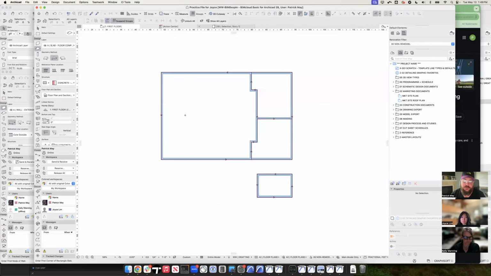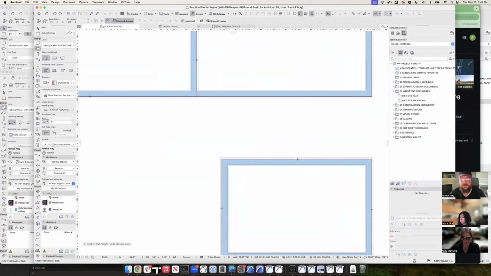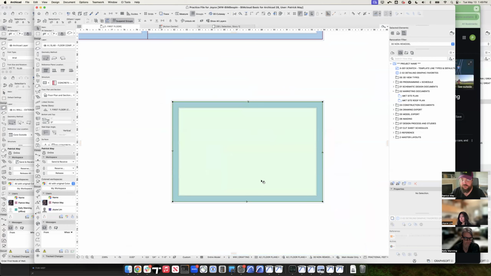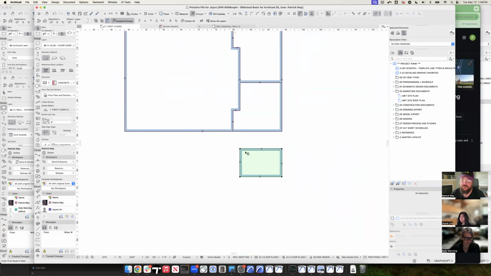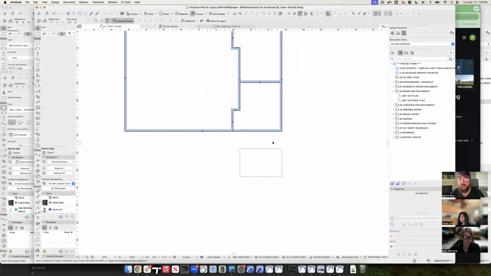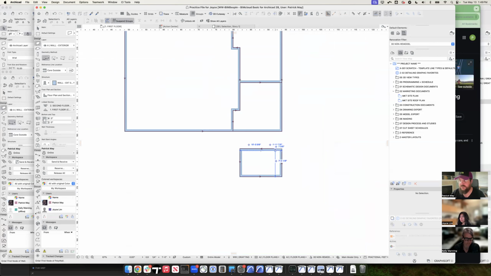When I go to draw the slab, it's as simple as just dragging. The geometry method is also available for a slab here. You can basically click on each edge. Another way to do that is, if you already have the vector defined, you can hold the space bar and it will actually trace out connected vectors. So you can magic wand an area with a slab, or you could do it the other way around, where if I have a slab, I can magic wand the walls around that slab, and that's just space click.